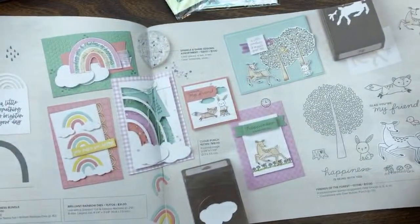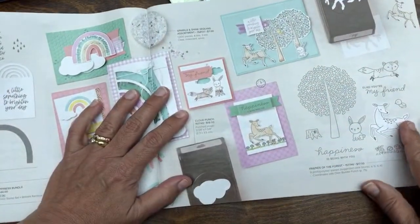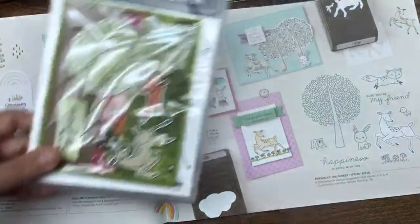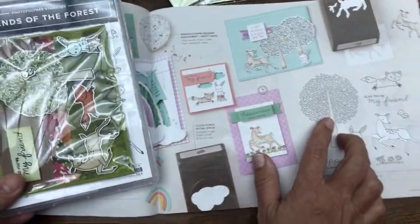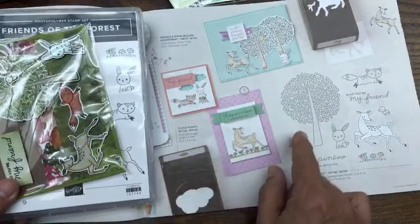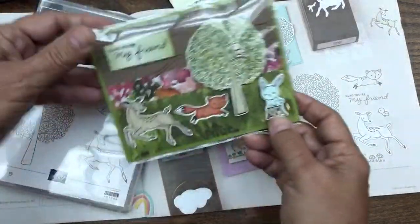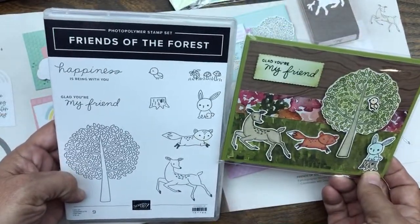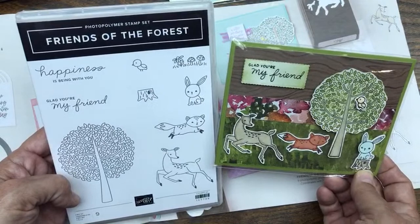All right, this has got to be my favorite page in the whole catalog, this double page spread. Why? Because of the Friends of the Forest. If you are familiar with my YouTube channel, you will know that I did a ScanNCut tutorial on this. And in the ScanNCut tutorial was called Cutting Out Stamped Images with the ScanNCut.